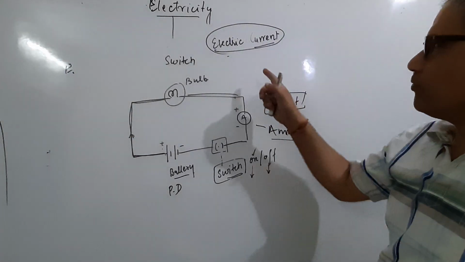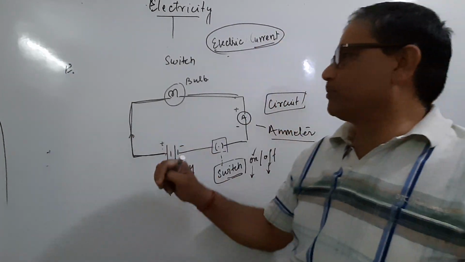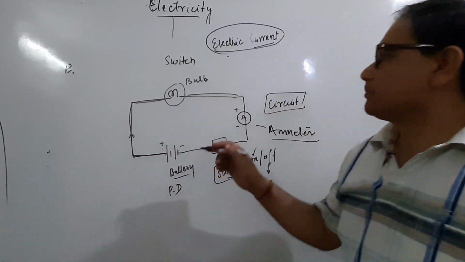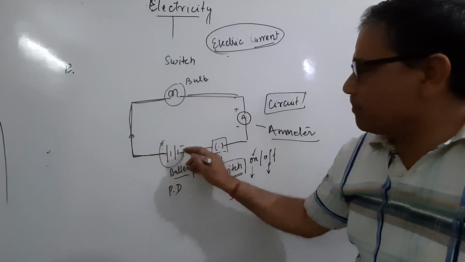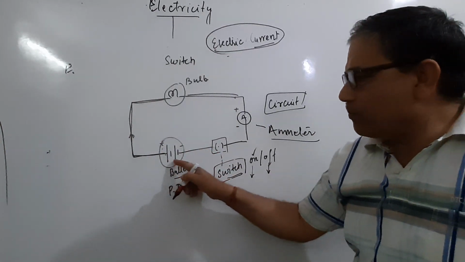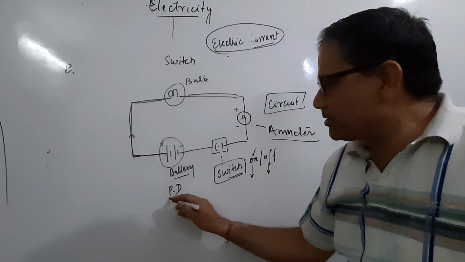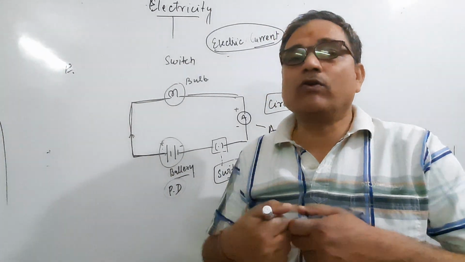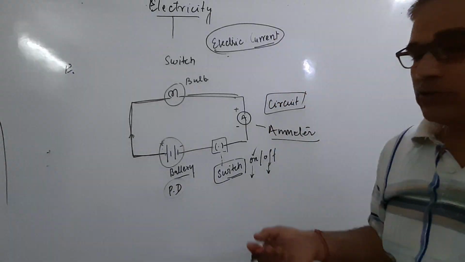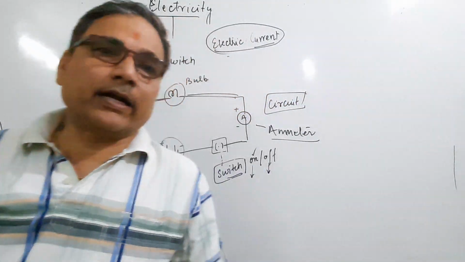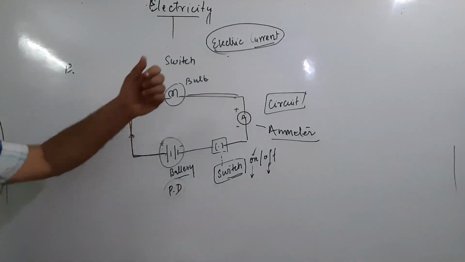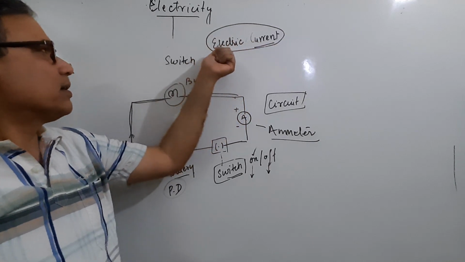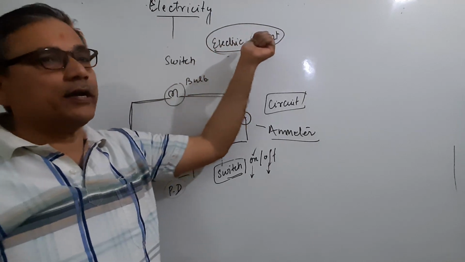And now the new point is electric current. Before explaining it, what did I tell you? Why the particular direction? Due to the exerting of some pressure. If there is no pressure, meaning no potential difference, then as I already told you, they move in any direction, having no particular direction, and current will not be produced. And the new word is electric current. When the charge is in motion, then the electricity is known as current electricity, meaning electric current.